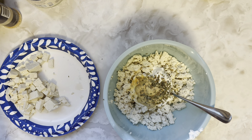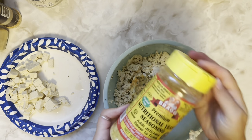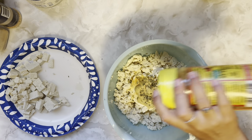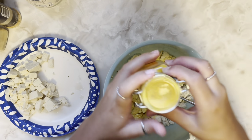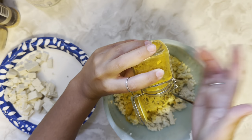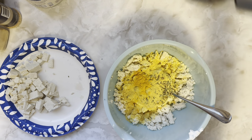Okay, now gets to the fun part. So we're gonna start with a little bit of nutritional yeast. Use as much or as little as you like. This stuff is so good for you, and it'll help bring in the color of a traditional egg salad. Little bit of turmeric. You're really just using this for color. You don't want it to taste too much like turmeric. Pepper, measure with your heart.